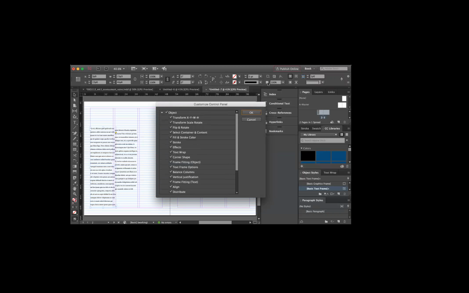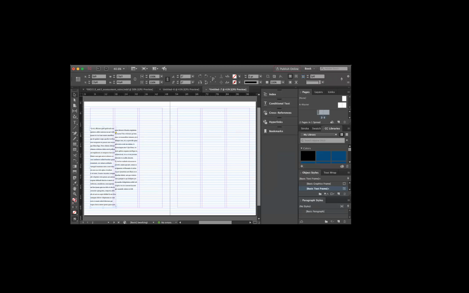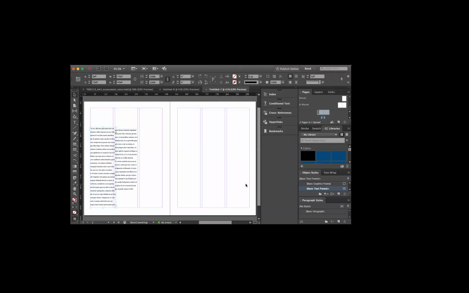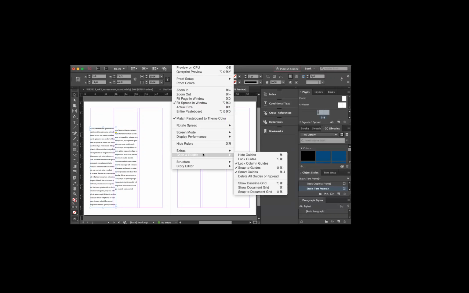All right, hit OK. The only thing I could think of is maybe take off your baseline grid view. So go hide the baseline grid for just a minute. How do I do that again? Sure. Go to View, and then go to Grids and Guides, and then it should just hide baseline grid. Go back to View real quick. I'm going to see if it'll display. I want to see if there's any setting in here that will allow us to include it. That's so strange. I don't know why it wouldn't be on your settings.